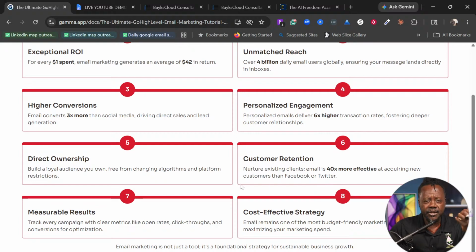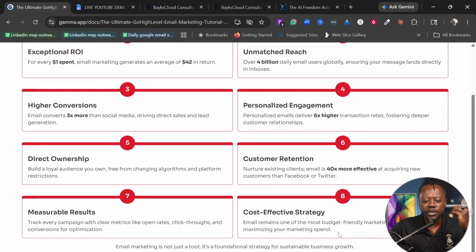And also the results are measurable. You don't know what you don't know, you don't know what you don't track. So this also gives you that visibility of tracking, and you can see how you are doing. So if you are sending 50,000 emails and you are making, let's say, $5,000 in a month, you know that if you extrapolate that to 100,000 emails or leads, there is a likelihood that you are going to double your bottom line. So, and it's also one of the cost effective strategies.